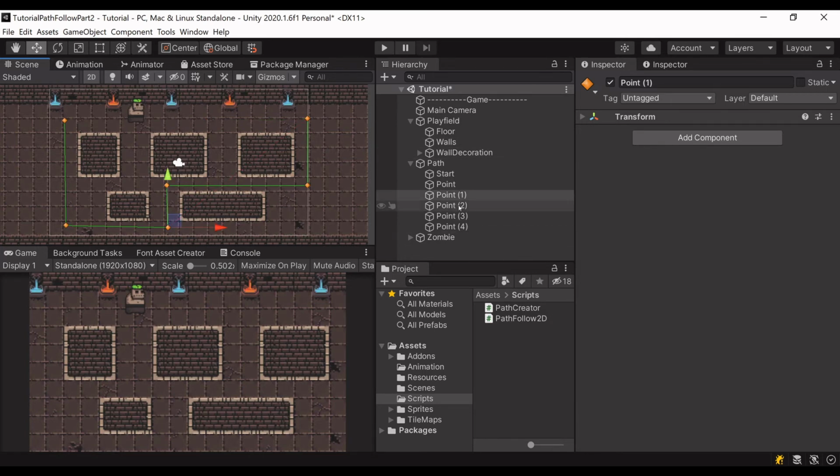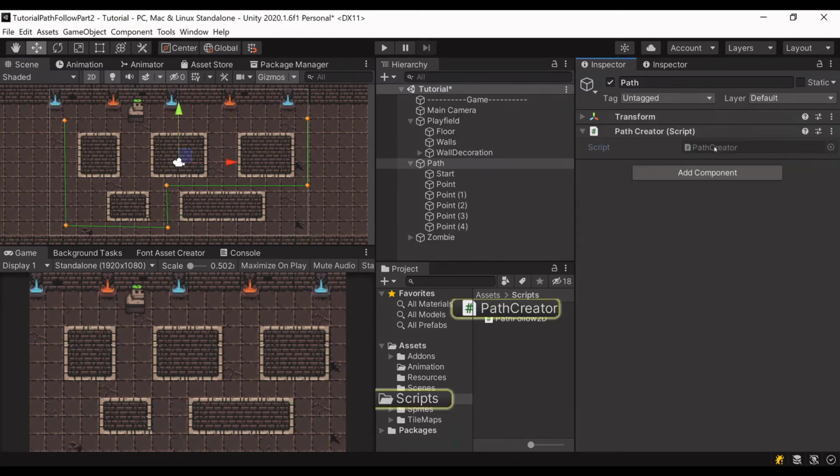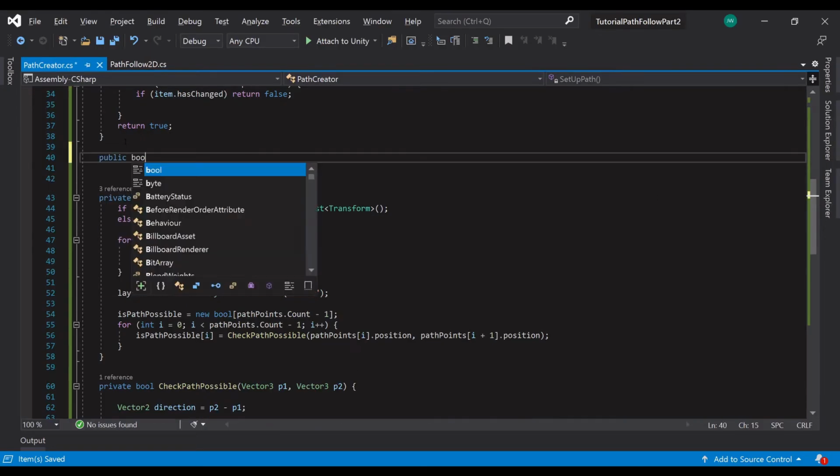Now, for our actual path, this wouldn't react that fast, but 0.1 is usually fast enough, but it's still way better performance-wise than checking it every single frame. If you have a static path, you can even skip this part completely. Now, to set him on his path, we need two more methods in the path creator.